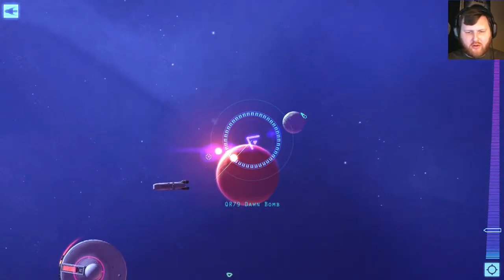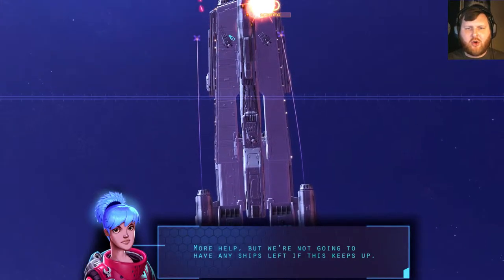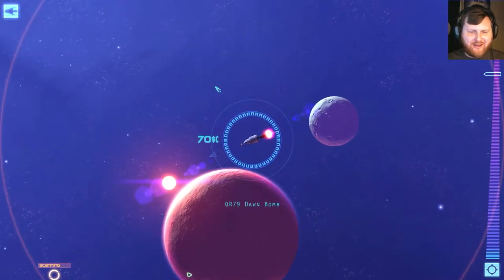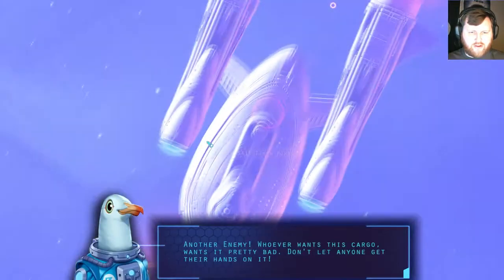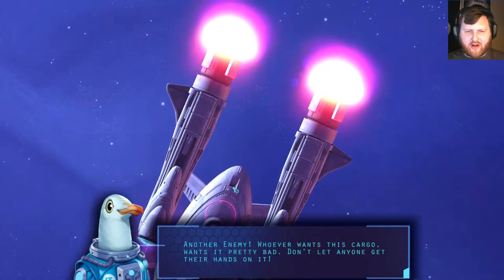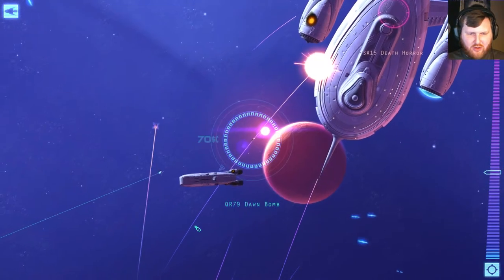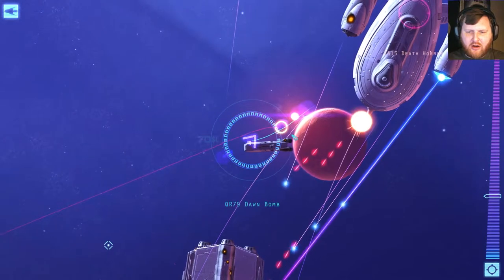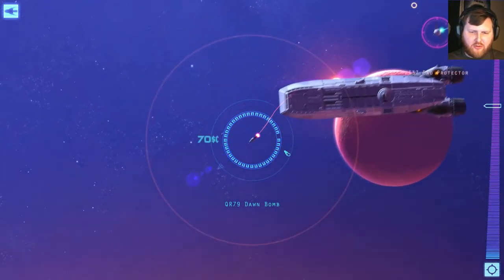Alright. So, now our other help comes in. Ooh, he's a big one. Oh, look at those turrets, guys. Oh, I want those turrets so bad. Give me those turrets. Oh, damn. Holy shit. It looks awesome. Oh, he is a bad guy. Actually, I'm gonna go over here first.